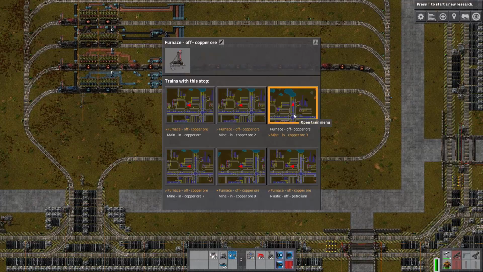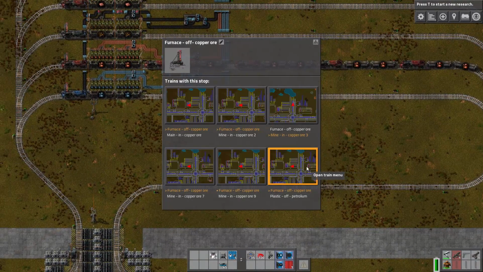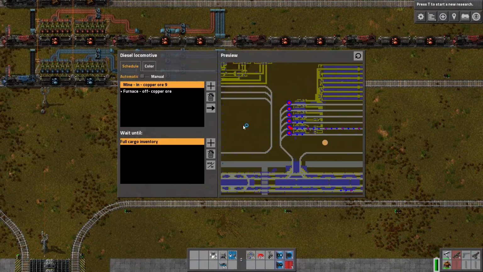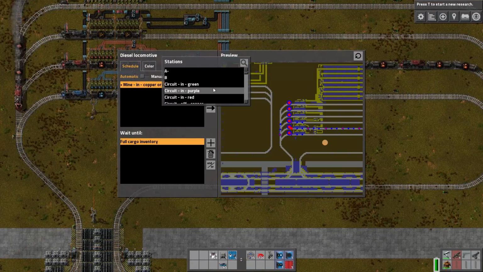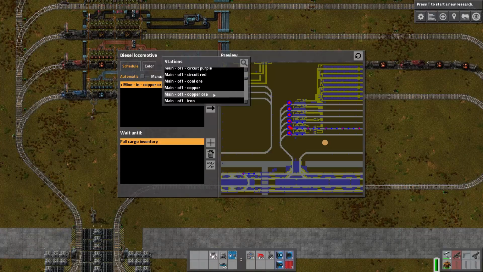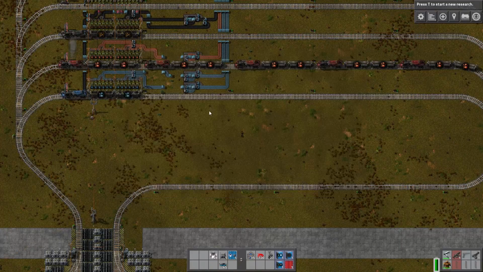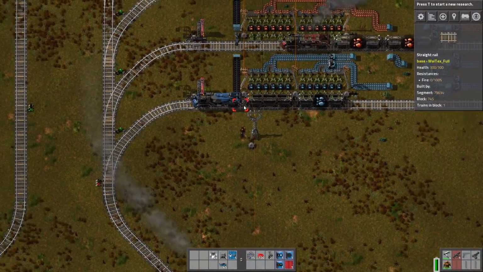So for example, we take which one? Furnace of plastic of petroleum. What? Oh yeah, that's that one. I want that one keeping going. Then I want this one probably. Mine in copper ore 9. Yeah. Go to main of copper ore until you're empty. Nice. Then we have 5 trains on this track, which is nice.